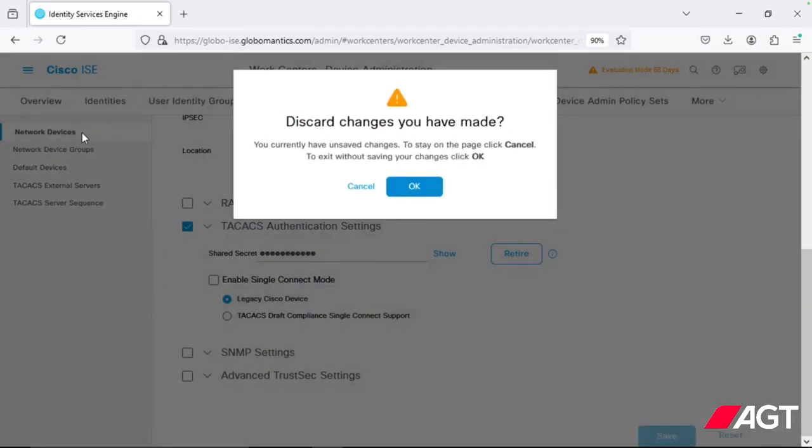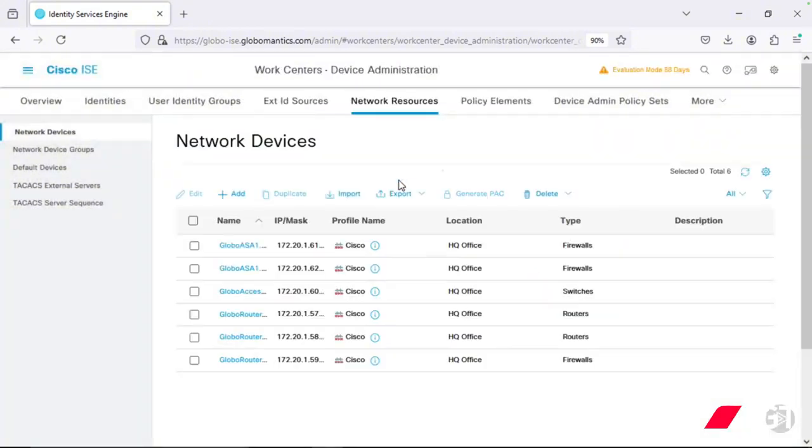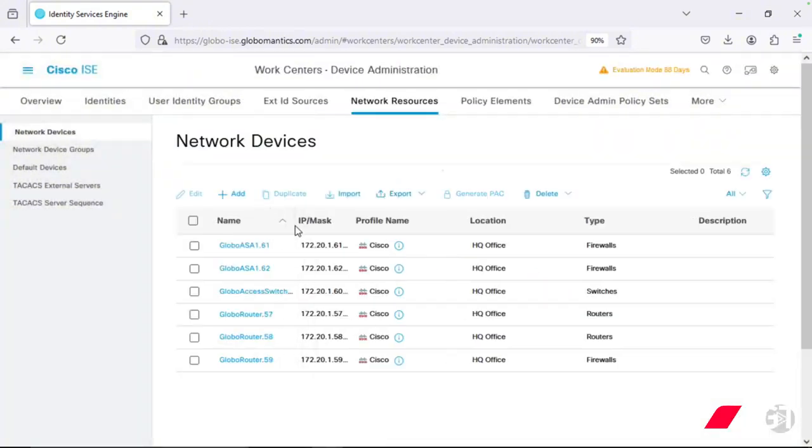Going back to the devices, I want to go ahead and discard the changes. That's fine. As you can see, I've created one both for the primary ASA as well as the secondary ASA. So once all the network devices are added, you need to make sure that the usernames and passwords are configured, since the ASA will be reaching out to ISE for that authentication. Rather than having those accounts created locally on ISE, I'm going to leverage Active Directory, so that way the administrators and help desk operators don't need to remember yet another password.